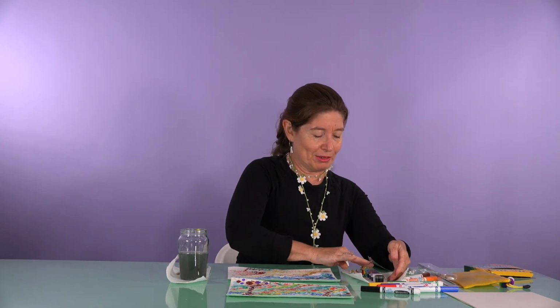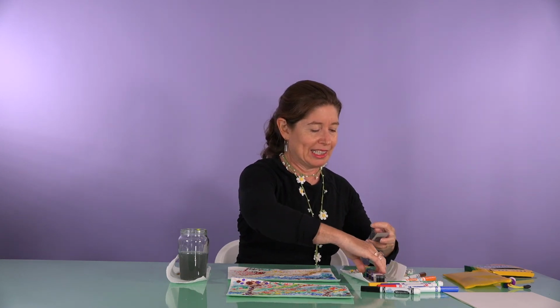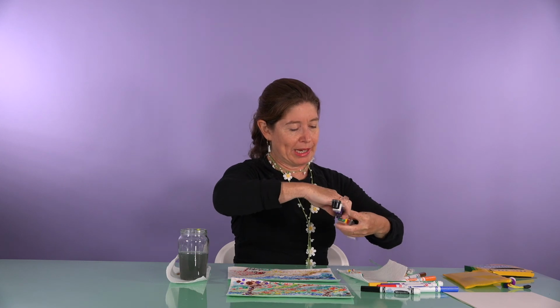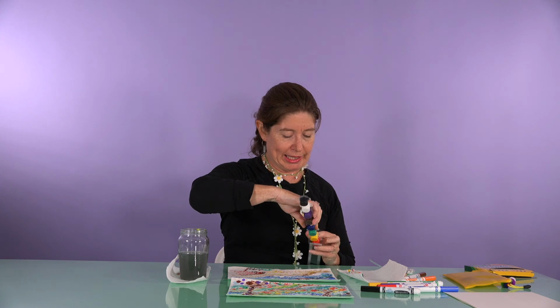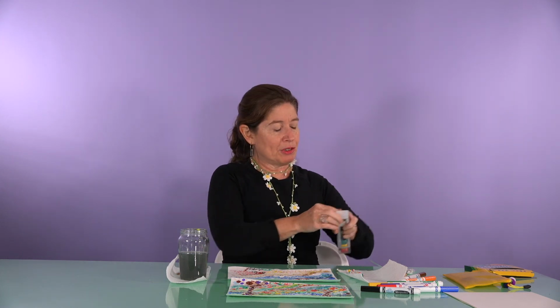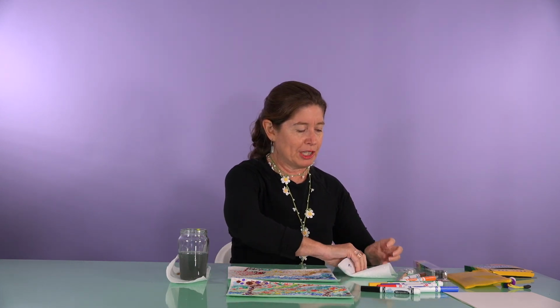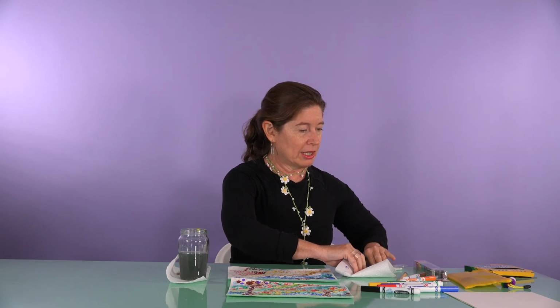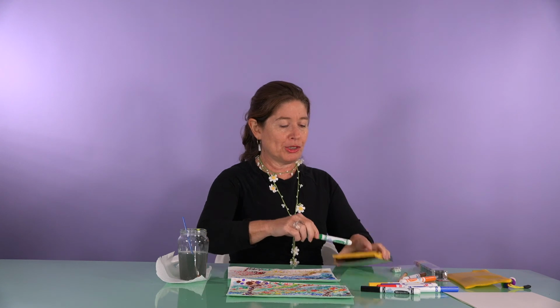And this is really easy to put back into your little box. We did this last week, right? To make sure I open it. I like to keep it in this little box. I find it's a little neater. And if you used your big stampy markers, put those back. I have my Q-tips that are all used that I'm gonna throw out, and I'm gonna wash my paintbrush and change my water, and then I'm gonna put my regular markers away.